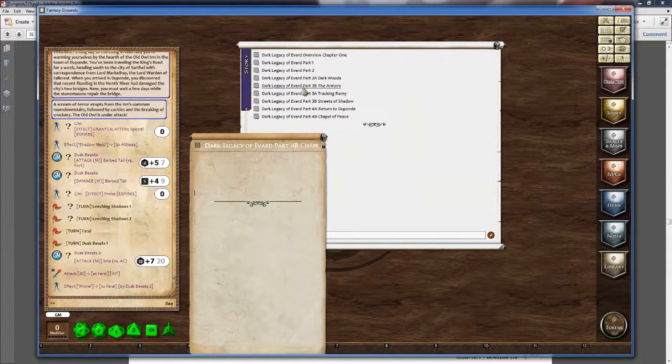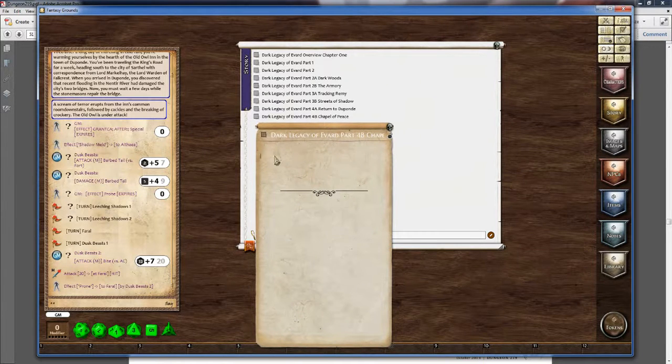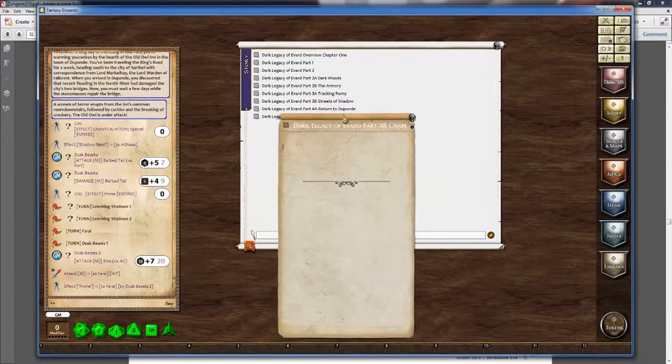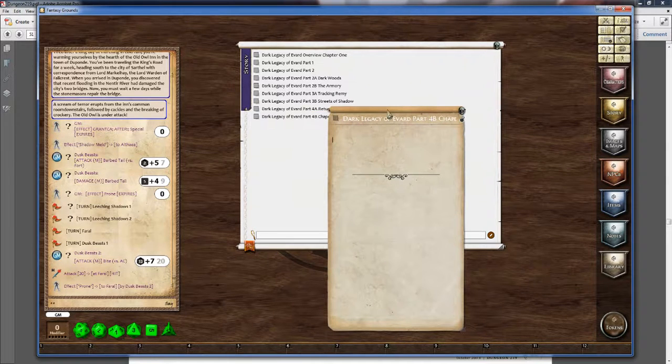Let's assume they choose Part 2B. Once they're finished with 2B, they're then going to go to 3B, and then on to 4B. If they choose 2A, they go to 3A, and then 4A. So it's easy to keep track of. And since the game does that really well, you should probably try to incorporate that.